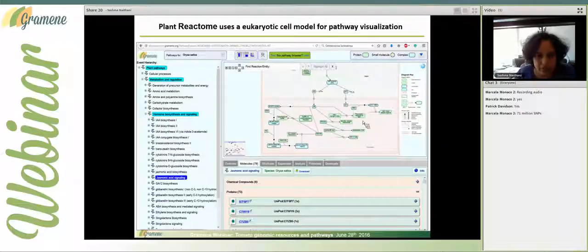We have ways to depict small molecules, and we have ways to depict proteins or protein complexes.